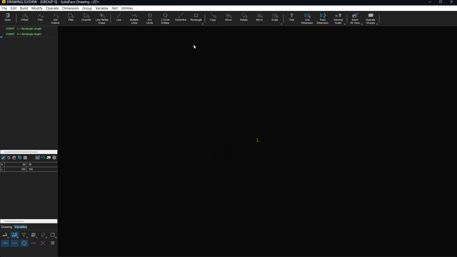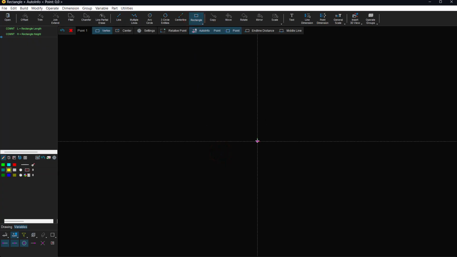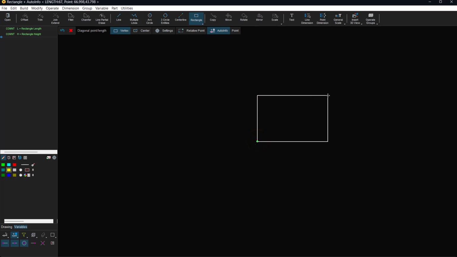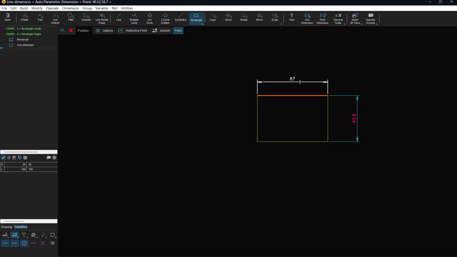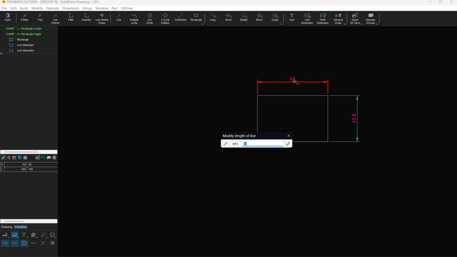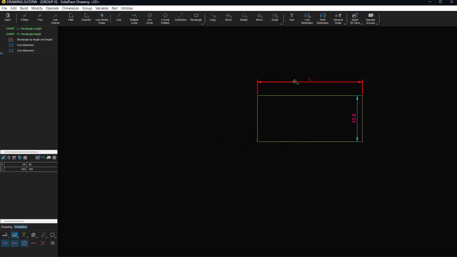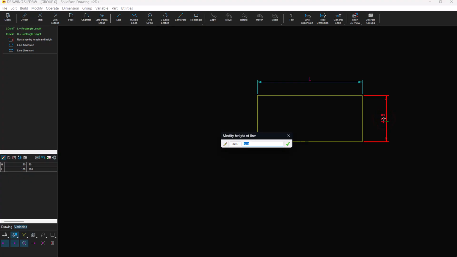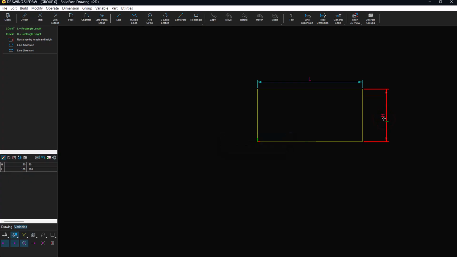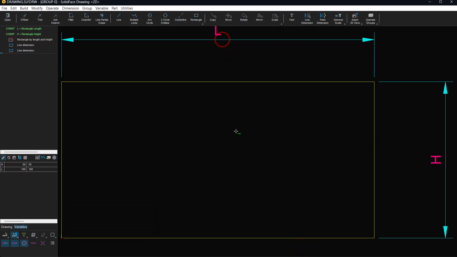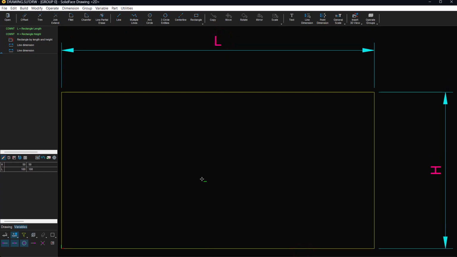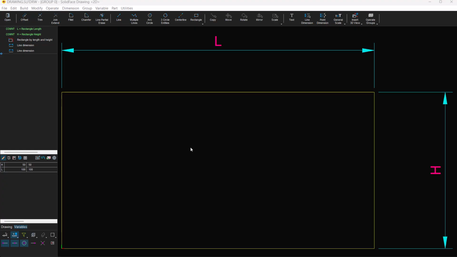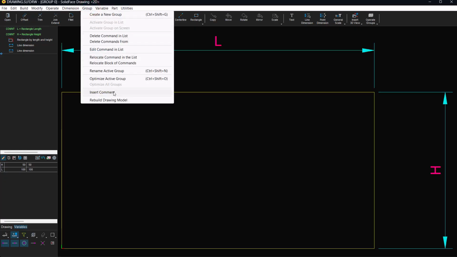Now, create the rectangle with the associated dimensions, and then edit them with the variables L and H. If we are going to create a 2D parametric part from this geometry, we must create questions for the user to define the value of these variables when the part is read from the library. Inserting comment on the variable with question command.